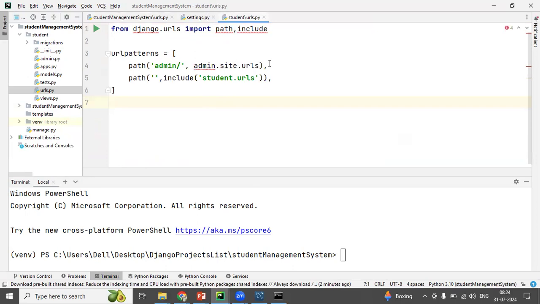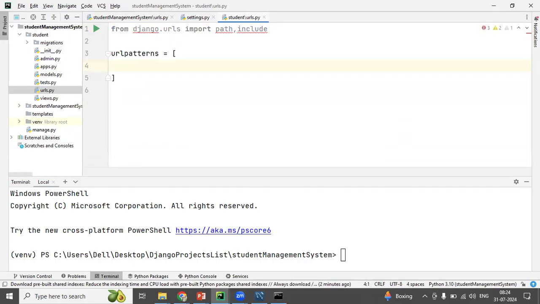So I don't want this admin. Then we'll define what URLs we want here. We'll define later. Okay.